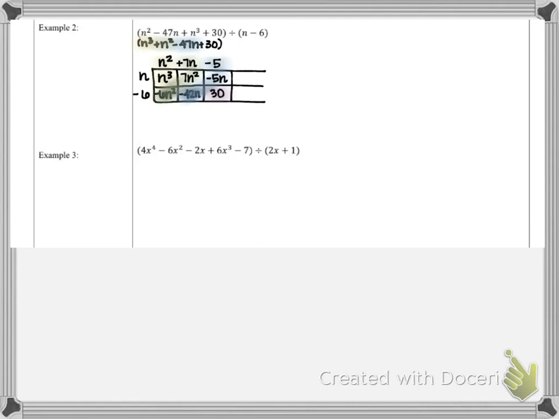All right, go back up to the question. Find the constant. It's a positive 30. I don't need anything else, which is kind of nice. So my remainder is going to be 0. I can close off the boxes, and you can either erase it or just leave it there. Just know that you're done at that point. Now I look across the top of the boxes, and this is going to be my answer to the question. So equals n squared plus 7n minus 5, no remainder. Remainder is 0, so I don't have to write anything there.